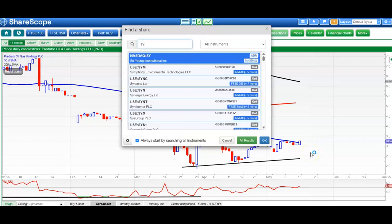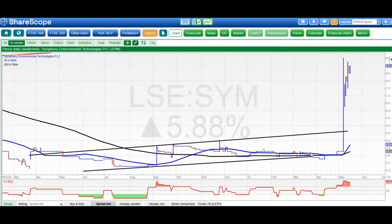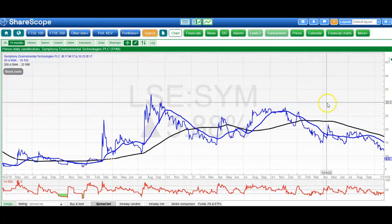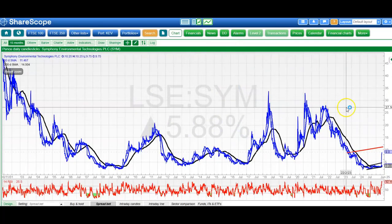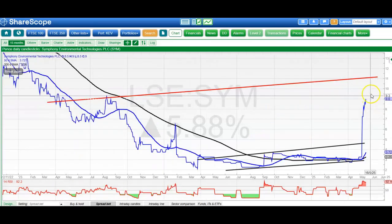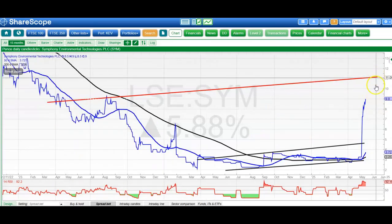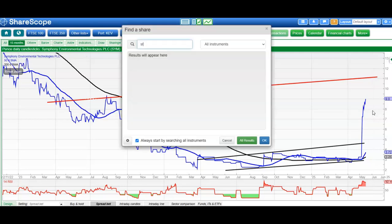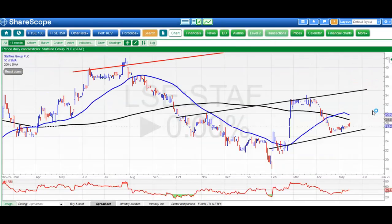Onto a stock which I don't think I gave a lot of coverage when it was down and out, but we had an original target here for Symphony around the 4.5 pence level, which obviously now looks rather quaint given recent news. What is interesting here is that we have the potential of a move up to the upper parallel of that rising trend channel, so as high as 11 pence by the end of this month, while we remain above recent support and resistance on the way down at 8 pence. A great turnaround there for Symphony after many years in the doldrums.